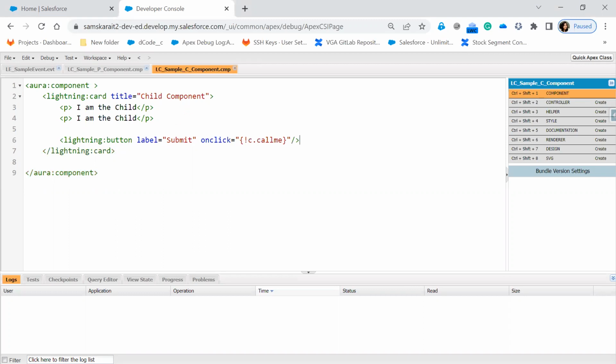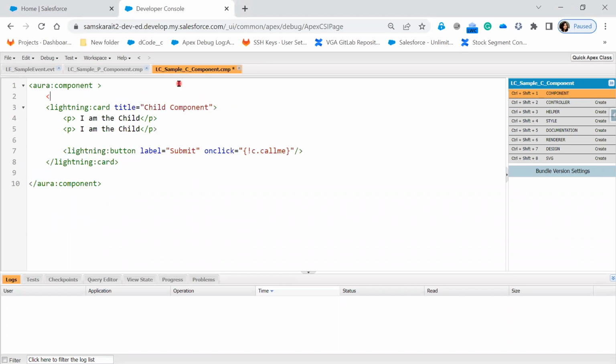Okay, now I'm going to register the event. How can I register? We have to use aura colon register event, name equal to, you can take any name. So here I'm taking sample, or you can take first, or any name, which is fine. And type equal to, you need to give the Lightning event name.